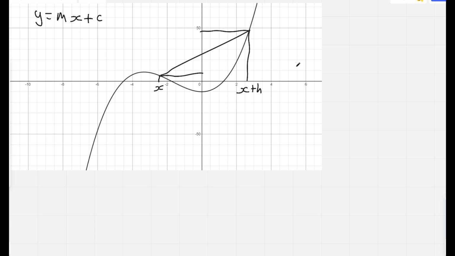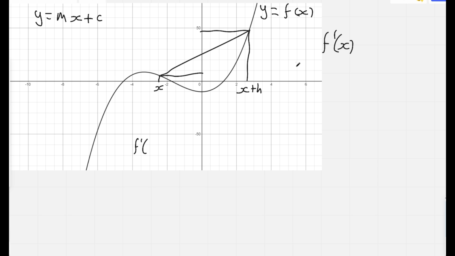But how can I find them? Well, I'm going to say y equals a function of x. It's some function of x. Now, what I can do is I can find a gradient of this line, and I know it's not going to give us a good representation, but I can find a gradient of this line, and I'm going to call that f prime of x. That's my gradient function. So what is f prime of x?